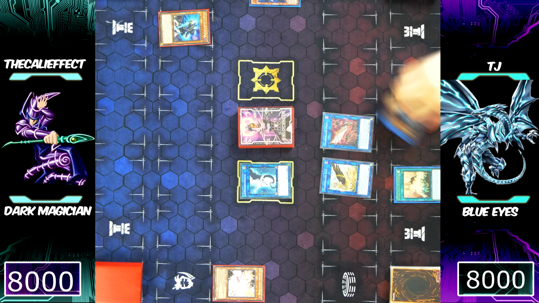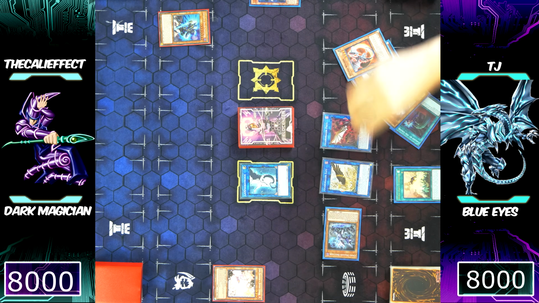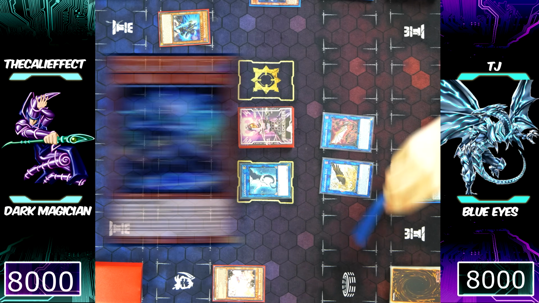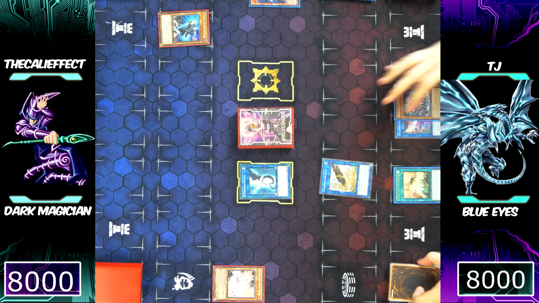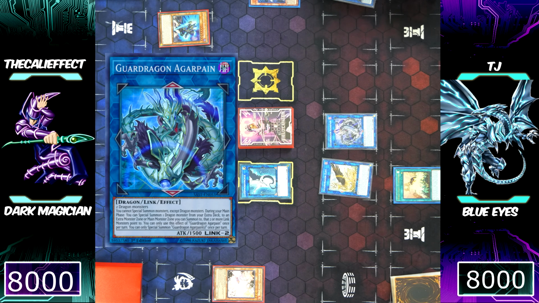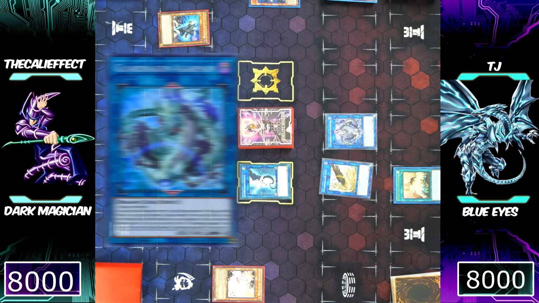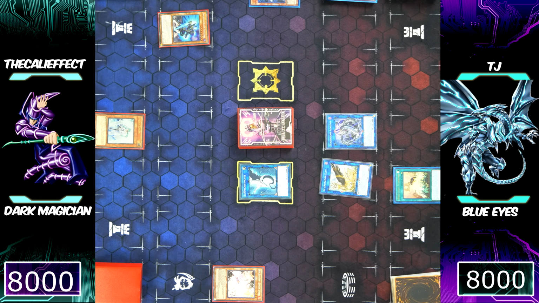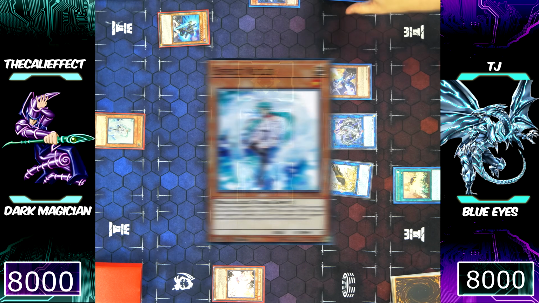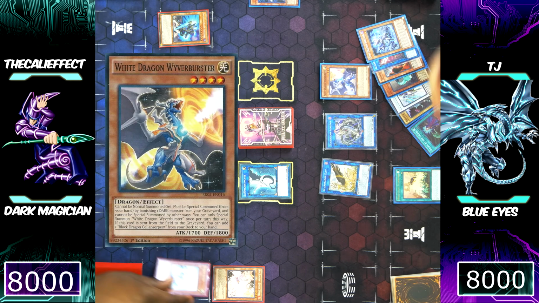It kind of doesn't stop him, as he's going to use the Pisty to special summon Omni Dragon Brotar back to his side of the field. And now he can use the Brotar and the Guardragon Pisty for a link summon. He's going to make his Argapane, and again, since LP and Lanfornicus point to the same arrow, he can use Argapane, but I do have the Effect Veiler drawn off of the Thanos. I'm able to prevent him from putting one negate on the board.